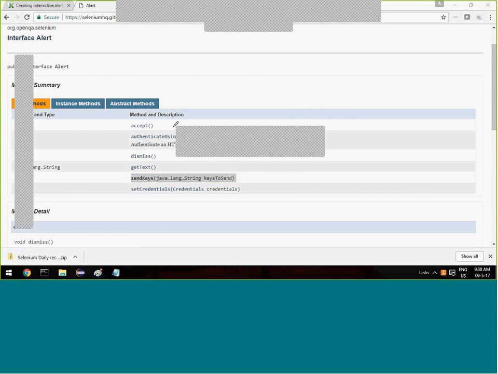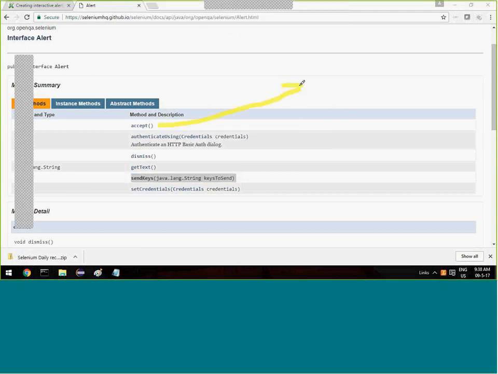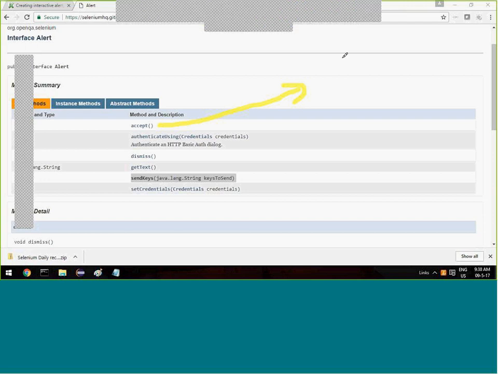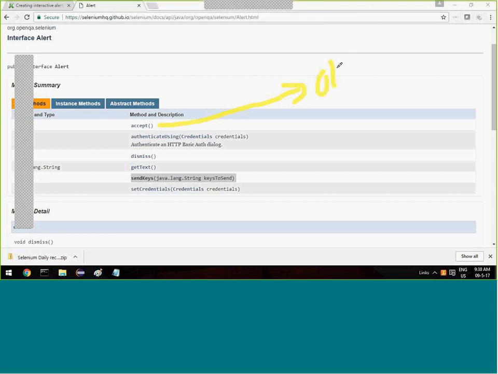Very simple. Suppose I want to click on the OK button. The method is accept. So there is an alert, and there is an OK button. If you want to click on the OK button, you should call the method accept. And dismiss is like the cancel method.